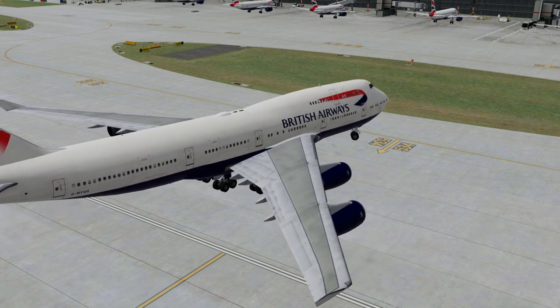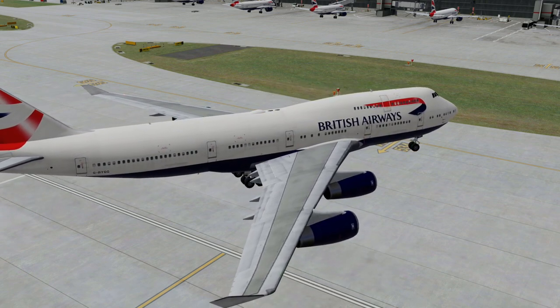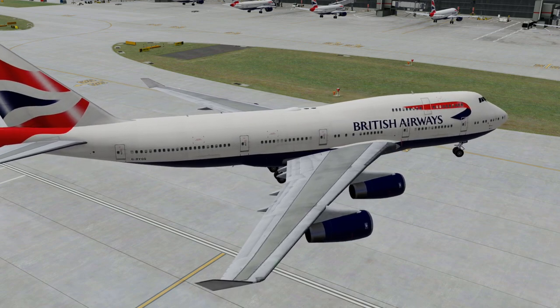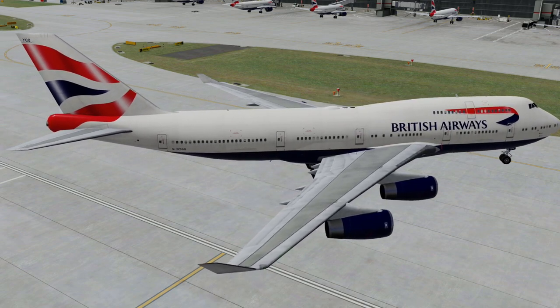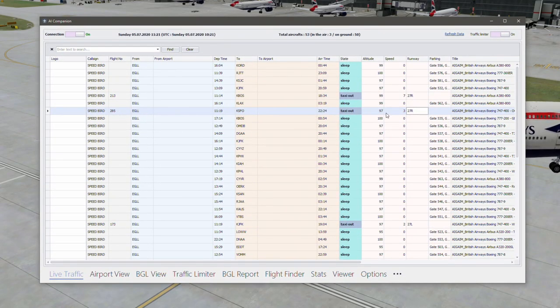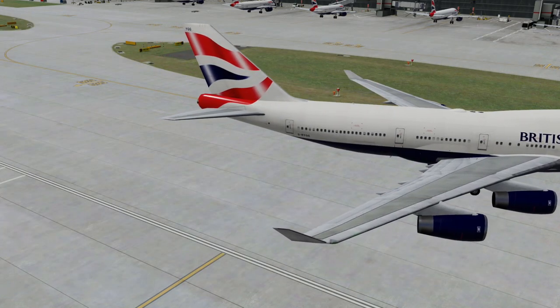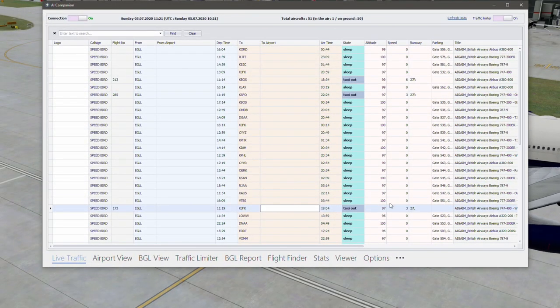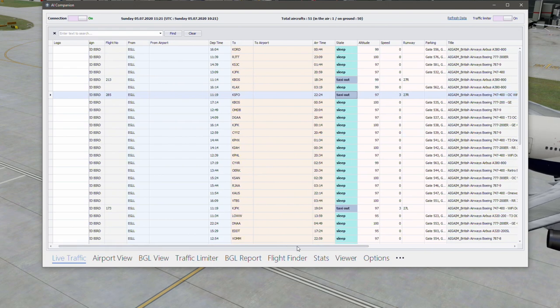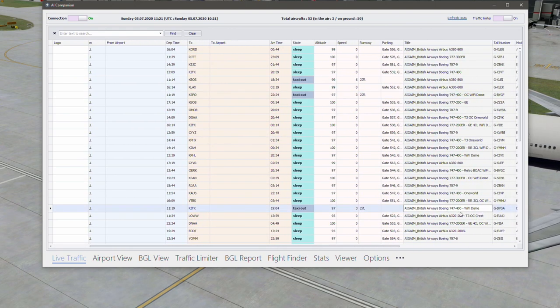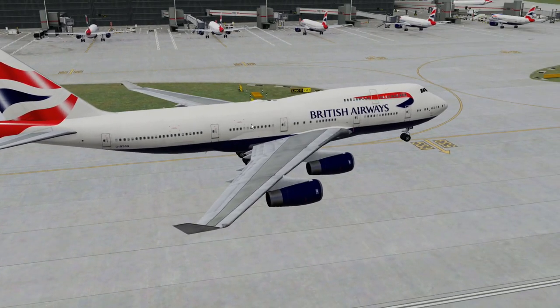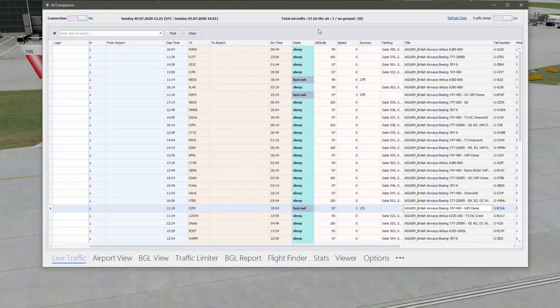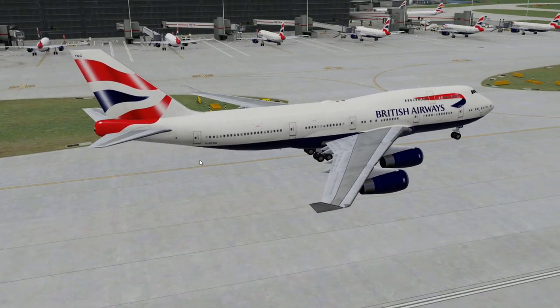The 747 behind us is taxiing off to the active right now, enjoying its flight to somewhere. I wonder if I can use AI Companion to work out what it's doing. My guess is it is this one on AI Companion, and it's off to San Francisco. Nice. Or it's this guy down here who's off to JFK. Not too sure which one it is. Okay, that one has the old colours and this is the new colours, so I'm guessing that one is off to JFK.